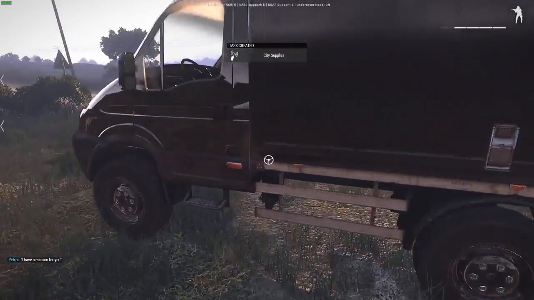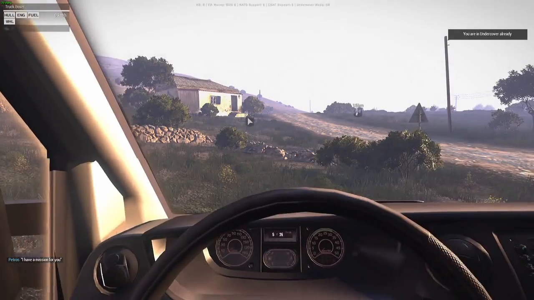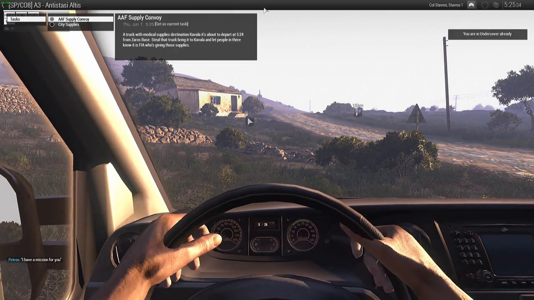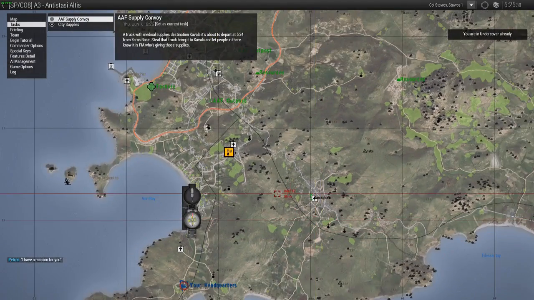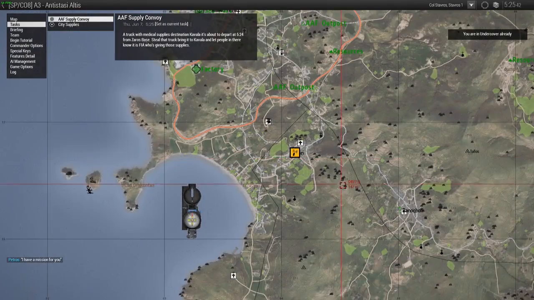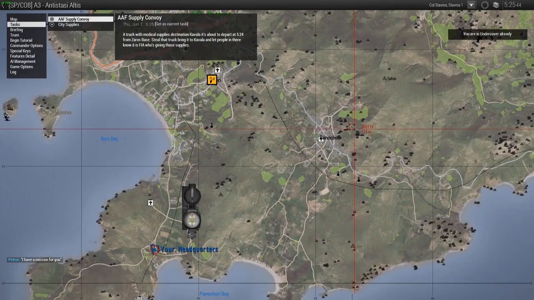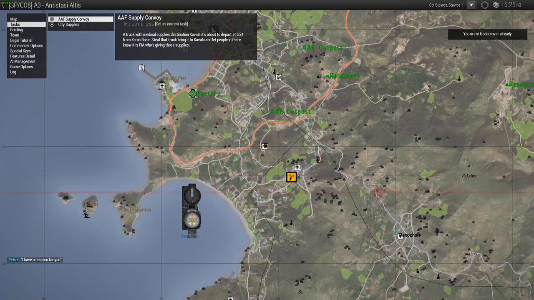So let's see if we can... Oh yes, C+. This is the best one to get at the start of the game. So let's just assign the C+, and let's see which city. Okay, so it's up there in Neri. I like the C supply missions for Neri and Penacor. Such a weird name. But yeah, they're the best ones.